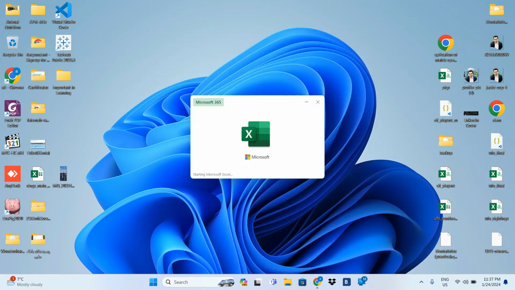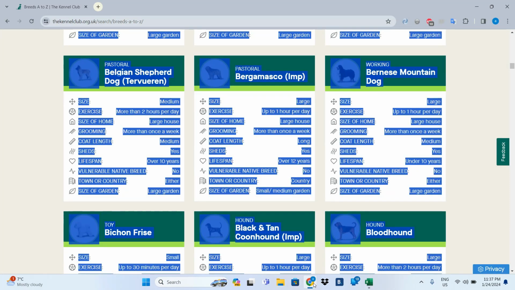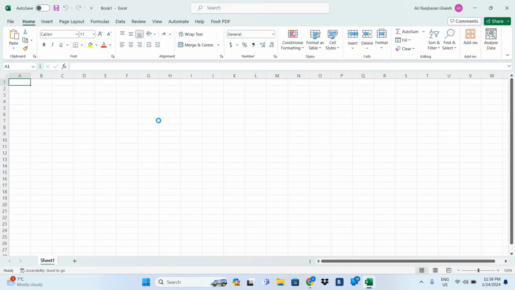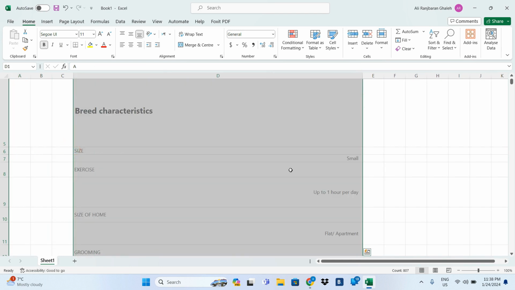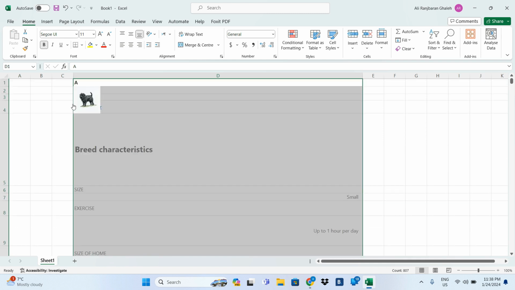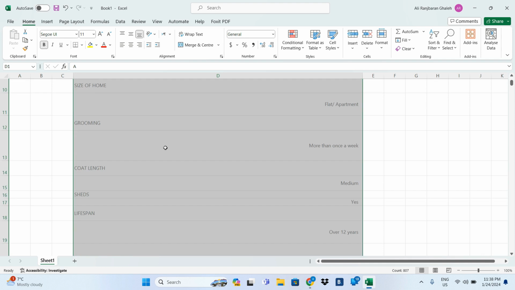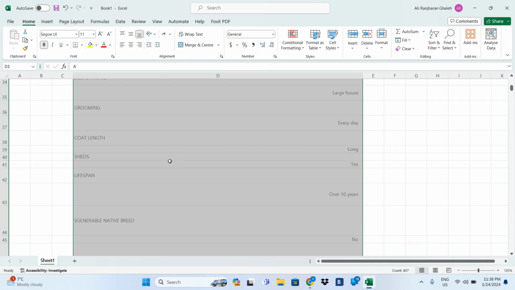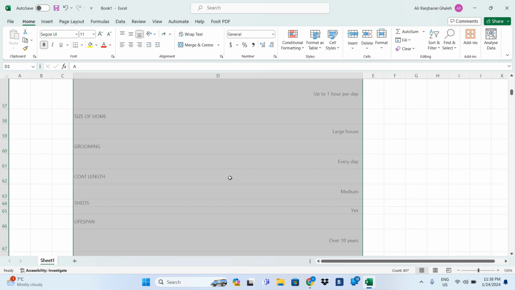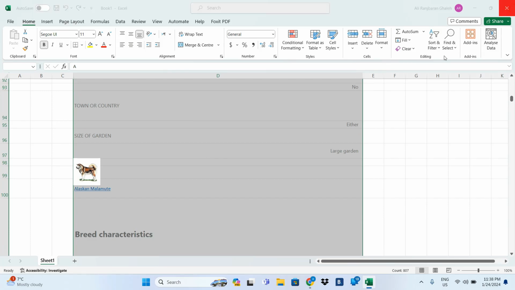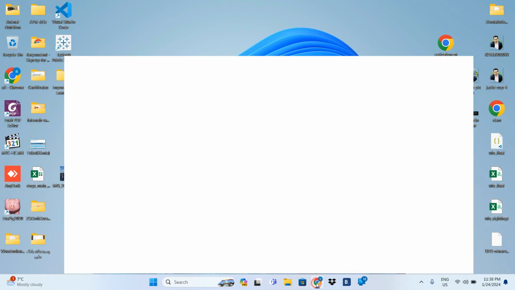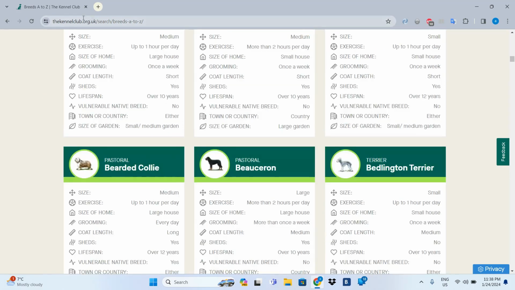Here's the thing. If we use copy and paste like in the old times, let's see. Okay, we would have something like this in a cell. I don't know why it is like this, but as you can see, it is not useful for us. So in this case, we are recording this video to do some data scraping from this website.